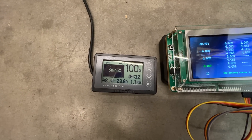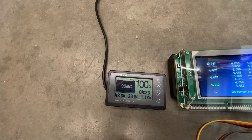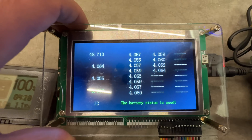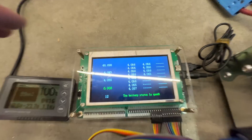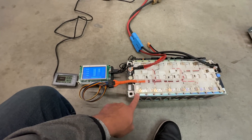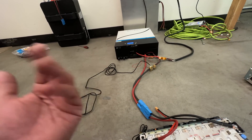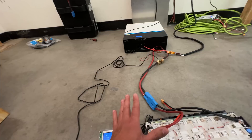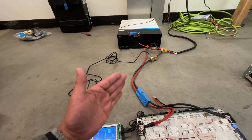We just loaded it up with a kilowatt — 1.1 kilowatt, that's about 23.6 amps. The voltage on the cells lowered out just a tiny bit, so they're at 4 volts right now. These can go all the way down to 3 volts. Once they're at 3, I'll consider this battery dead, but obviously the inverter over there is going to quit before that. One of the advantages of doing this is that you're not using the full cycle of the battery — you're using the upper portion of the cycle.